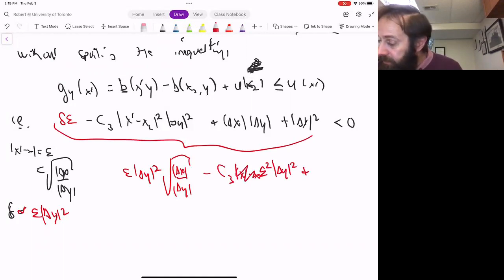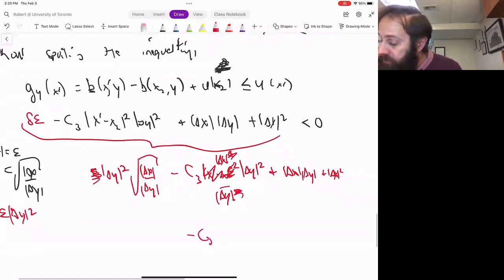This delta x delta y, that's fine. And this delta x squared is okay. And I'm also helped by, sorry, I'll get rid of this epsilon now. This epsilon squared is like delta x squared over delta y squared. So, oh no, it's like delta x over delta y, good. So the minus C3 term has the flavor of being delta x times delta y.